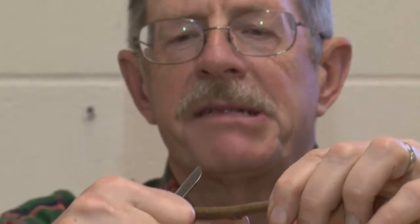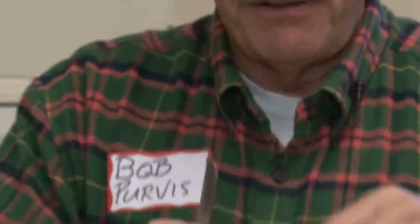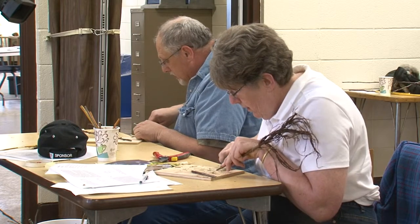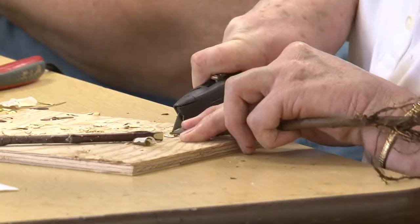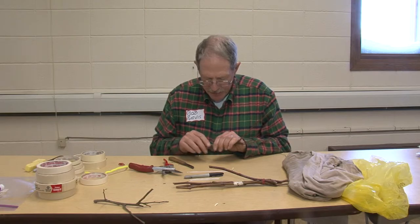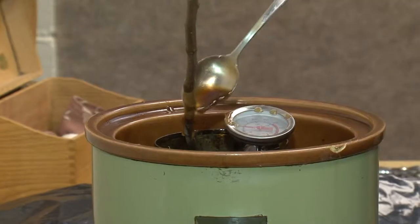First, I'm going to turn the first bud downward like this, and I'm going to start my cuts on the opposite side to that bud. The scion also needs a tongue, and both pieces receive back cuts to make sure the living green tissue layer on each part matches. Then just slide the pieces together, wrap the joint, and dip it in wax.